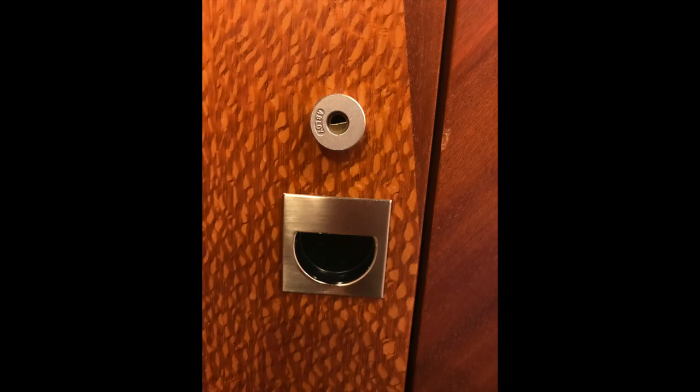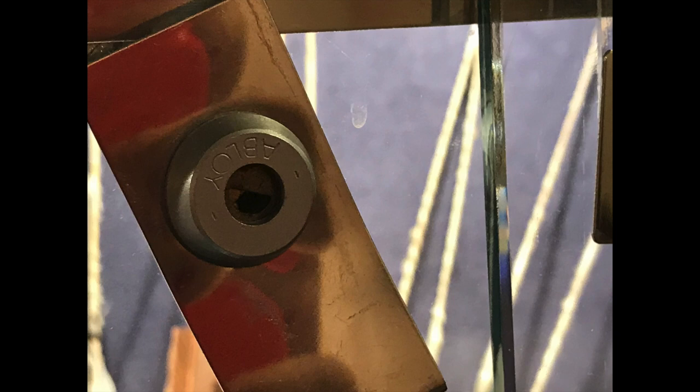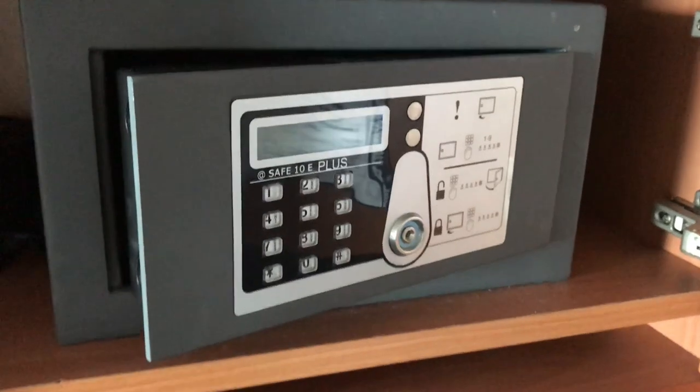I also found some old Abloy — not sure where they came into the picture, but there was Abloy on some cabinets and drawers, very few but they were there. One thing I didn't get a picture of was where they keep the tokens for gaming — that used a particularly different type of key. It was a very small key working on a cam lock, an inline profile with a side mill on the side. Something I couldn't identify but I knew what it was about.